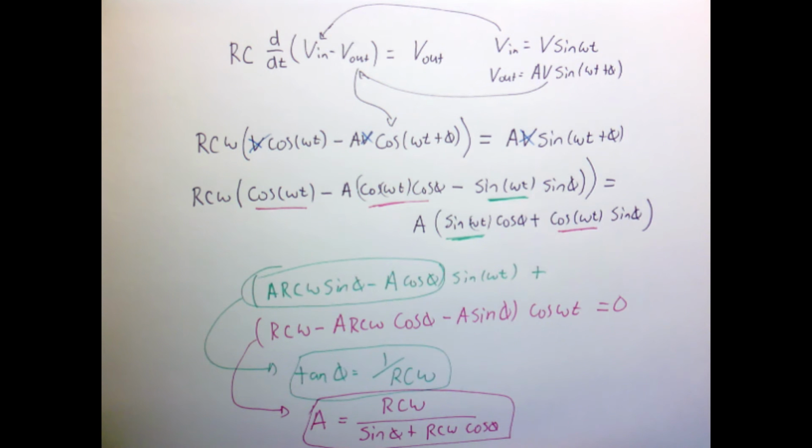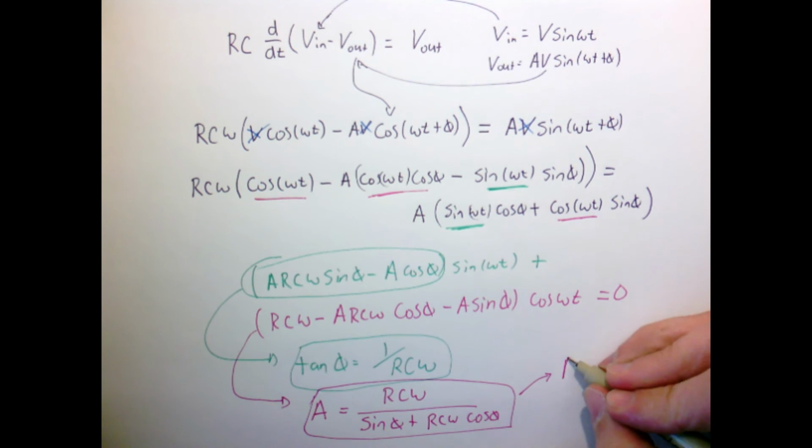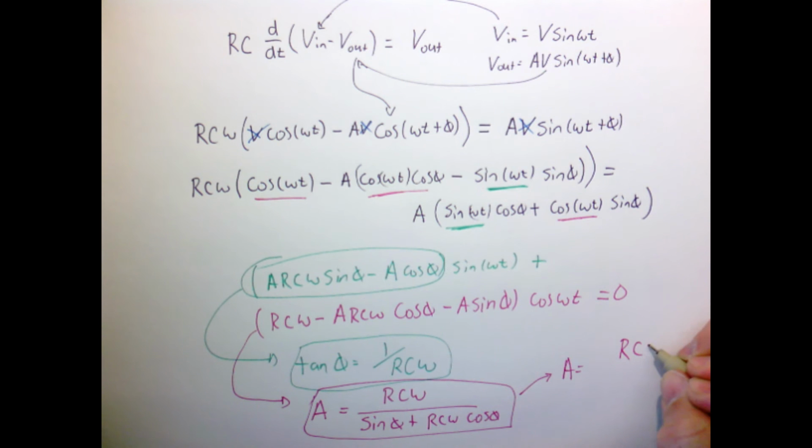So following the same procedures as before, if we simply substitute our assumed forms of the input and the output, being sine omega t and sine omega t plus a phase, we can use our trig identities to again solve for the amplitude and phase. And we get a form that looks a little bit unusual, but using the same sort of relationships between the cosines and the arctangents, we can reduce this to a simpler form. I won't go through the details because they're in the notes, but if I use those same relationships, we can reduce our amplitude equation here to be the amplitude as being RC omega divided by.